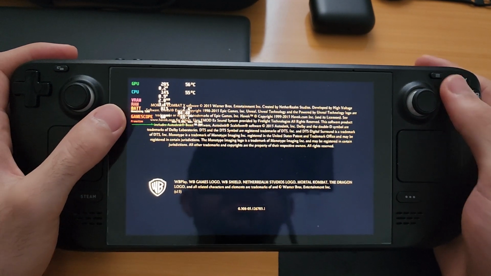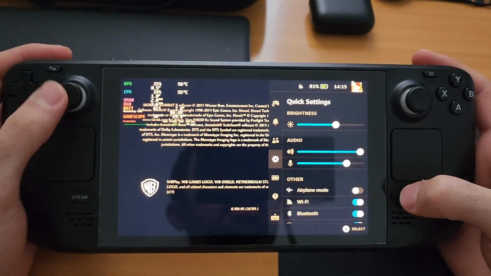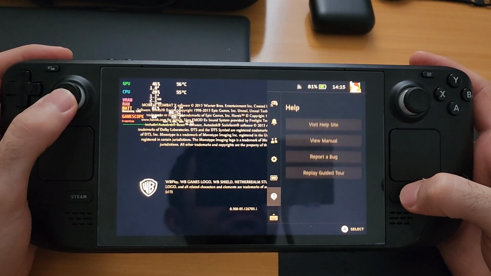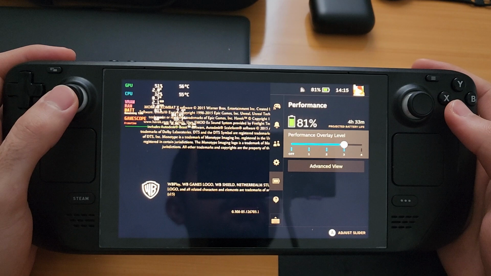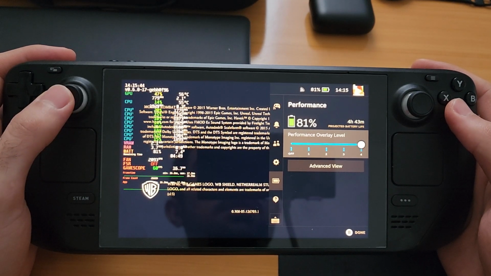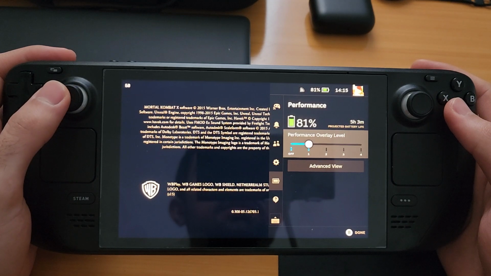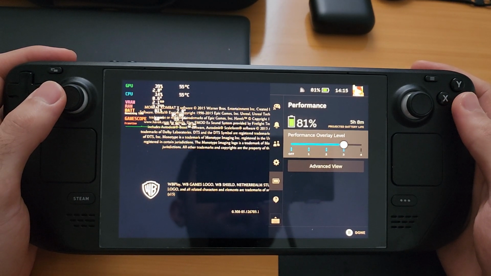So here you can display your FPS and everything, if you like, from the settings. I choose to display it this way. I could make it display more or less, depending on what I want to see. I prefer it on the tree.